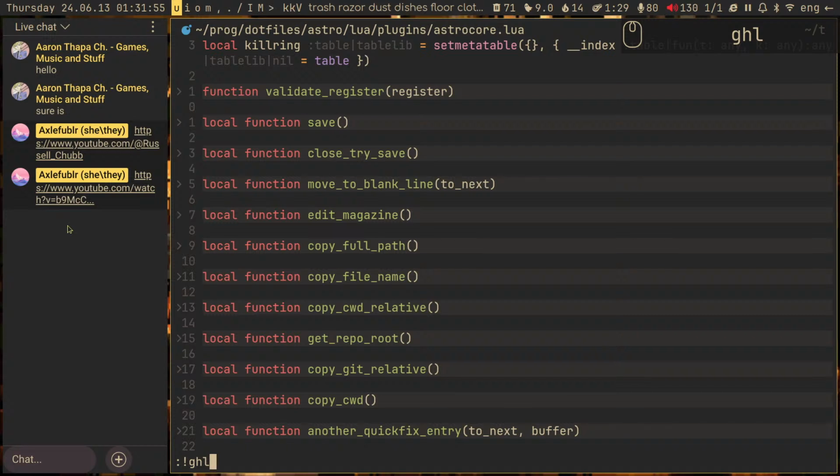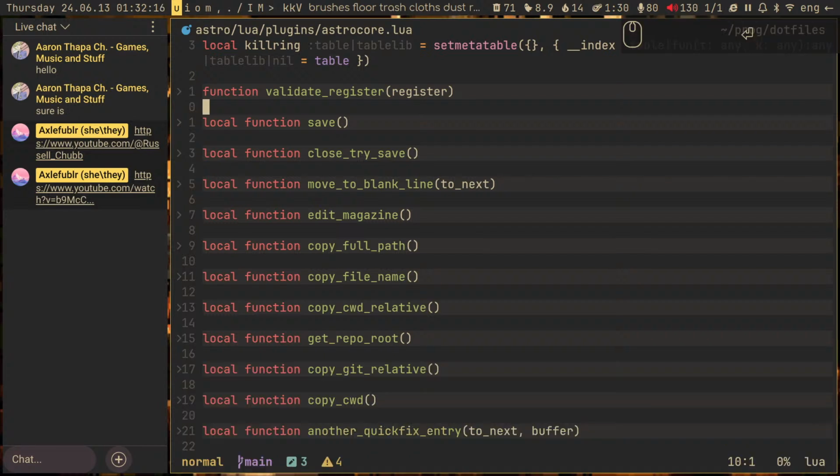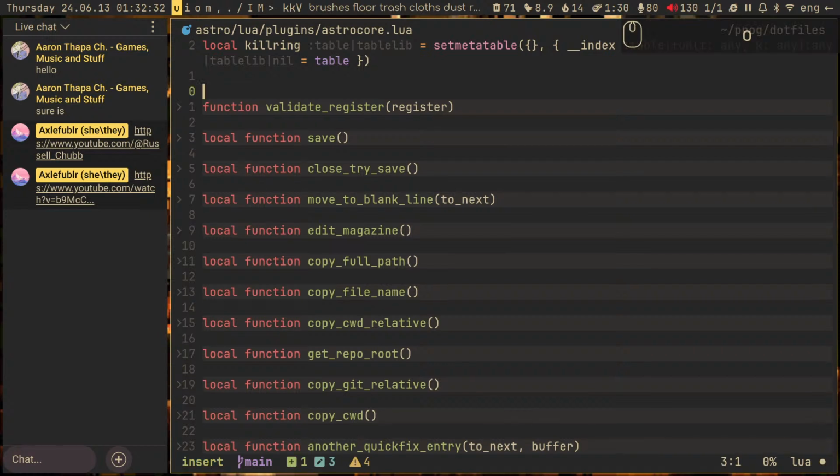Let's use GHL, my Rust program that conveniently gets GitHub links. Let's go to .files for a change. So here I executed the shell command GHL, and it gave us the GitHub link of this Git repo. Right, so I can just execute shell commands however I want. The reason why this is useful is because this can take a range. I'll just give it to you straight.